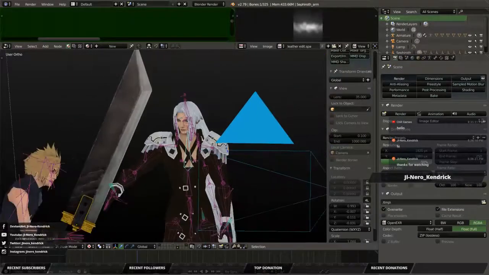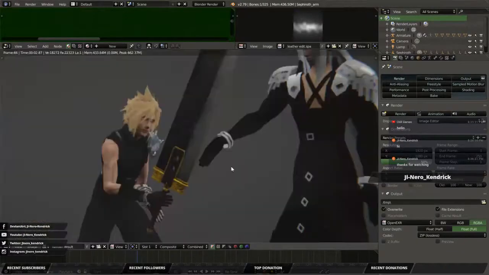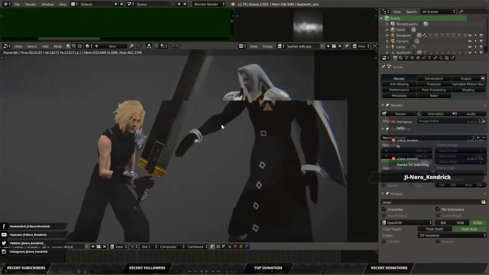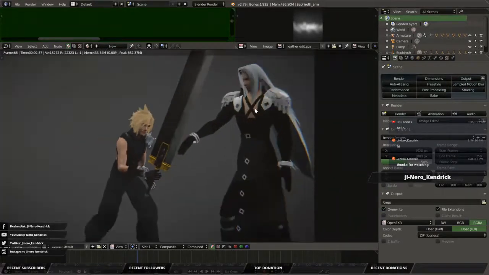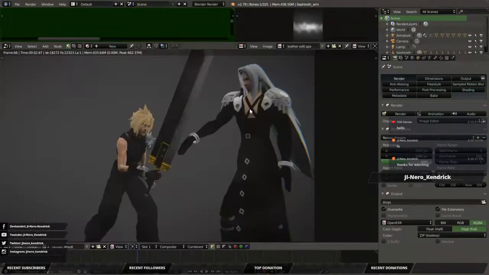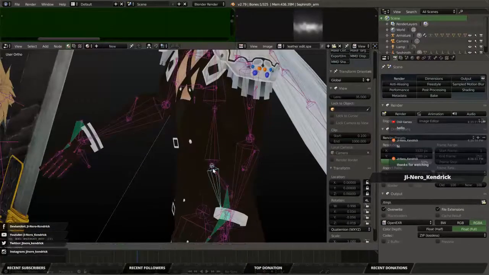So what I was doing for the most part was making it a little more natural. Like, with the Sephiroth sword, I'm feeling like his elbow right here would be a little farther back while blocking this, and he might be pulling back a little more too, just a little bit.